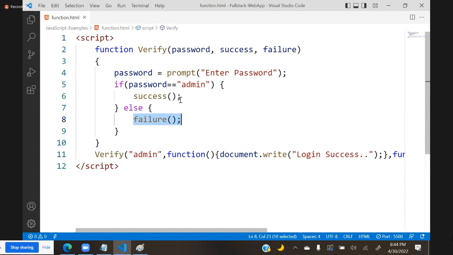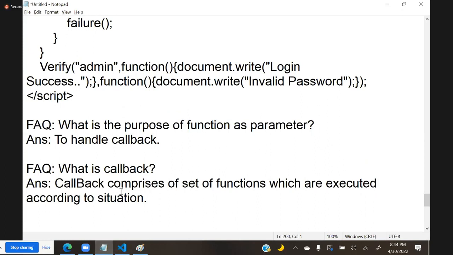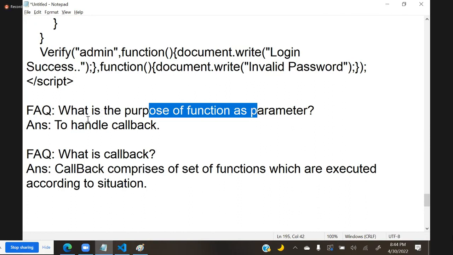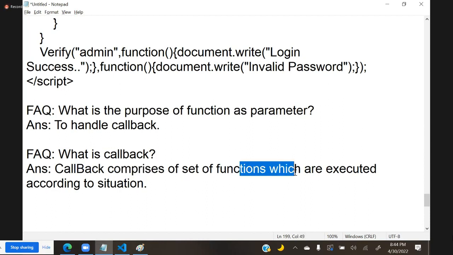That is the callback mechanism. So this is a general example to understand callback. What is the purpose of a function as parameter? To handle callback. And callback comprises a set of functions which are executed according to the situation.